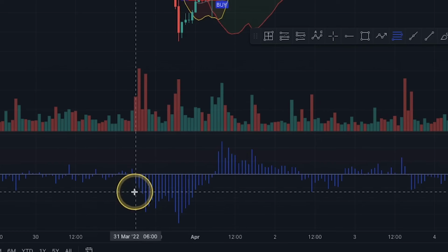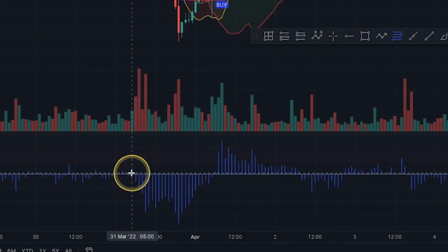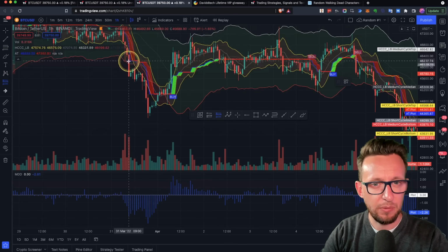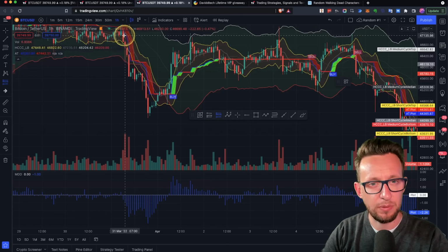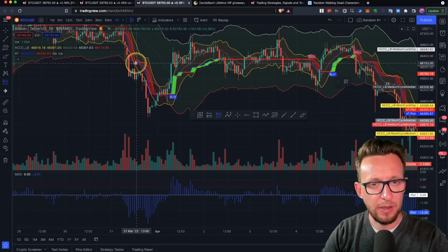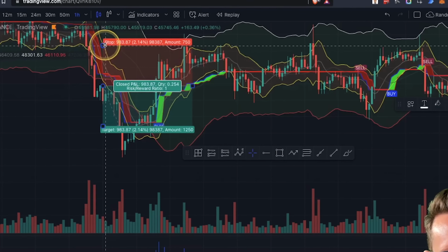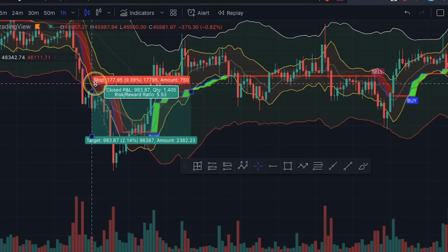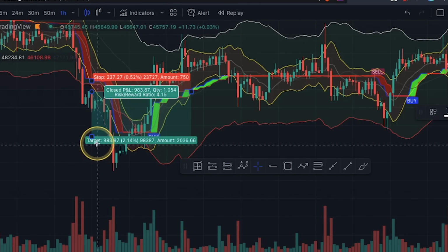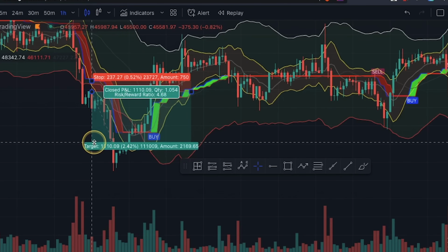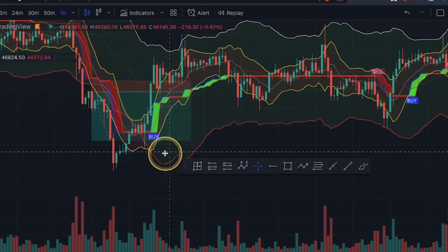This one will be a short. As you can see, we're below the 0 line here. Put a short on the screen here. We have our sell signal from the alpha trend. We're just going to be waiting for that yellow line to cross that red line. We've got our entry just here at 0.5 stop loss, as I said, and then we're looking for it to cross back over, and that would have been about a 2% win on there as well.